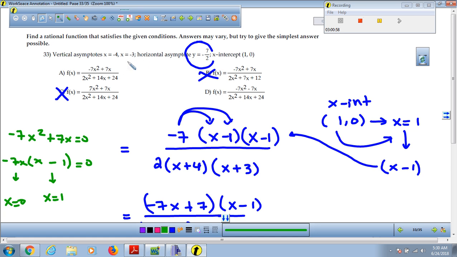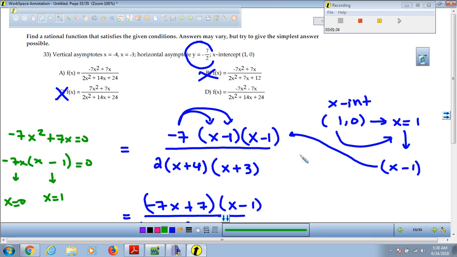There's these two vertical asymptotes, there's this horizontal asymptote, and there's this x-intercept. And nowhere here it says that there's only that x-intercept. There may be more, and there has to be more, as a matter of fact, because of the expressions that are given here as the right answers. Anyway, the one that would have the correct x-intercept, I think, is going to be A, because look, when I solve for x, x minus 1, when you solve it for x, this is the only one that's going to give you x equals 1, as in here.